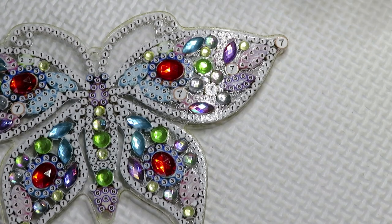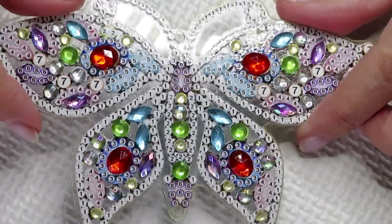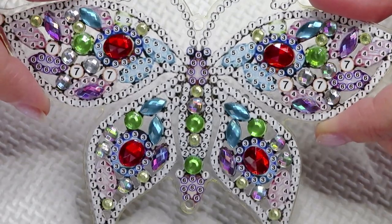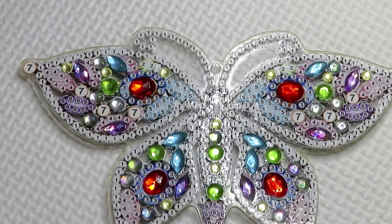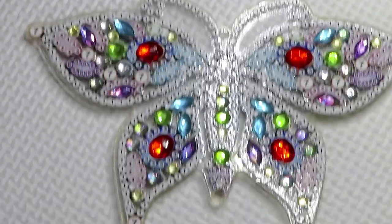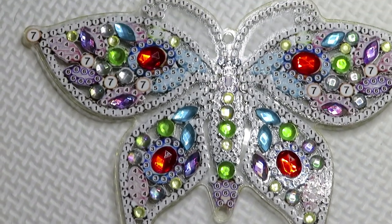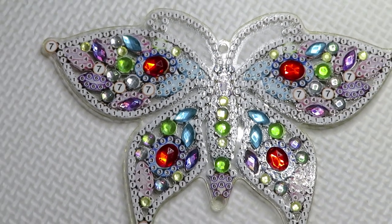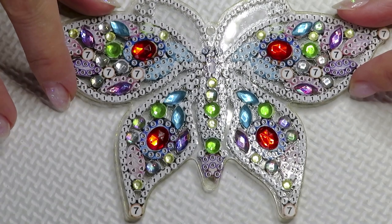It has some spots darker from my lamp, but at the same time you can see the sparkle of the gems a little bit better this way. Look. Oh, this angle would be so good. Maybe if I put my camera close and a little bit from the top. Let's try it. Maybe you will see better this way. It's almost from the top right now.